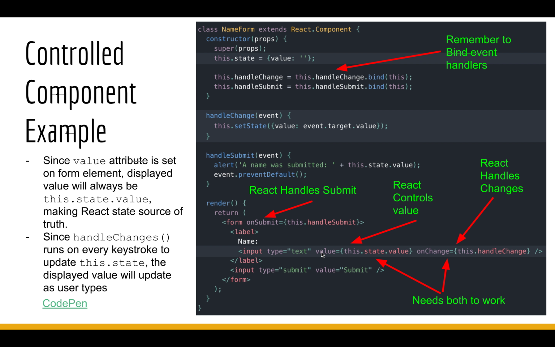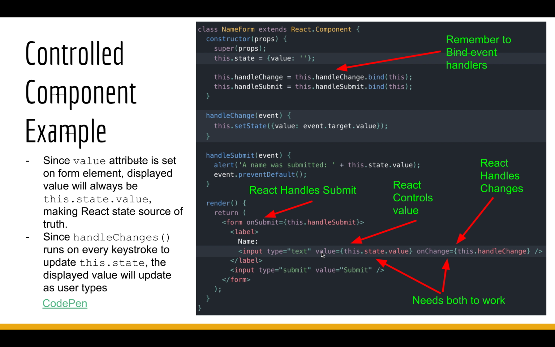I know that that's pretty complicated. There's a lot going on, and it all kind of circles back on itself. But it's really, really important to understand this flow, because all of your forms are going to be managed like this. Any type of input element will be managed like this. So if at this point you don't understand that, I really recommend that you pull over a TA and you ask them about this specifically.